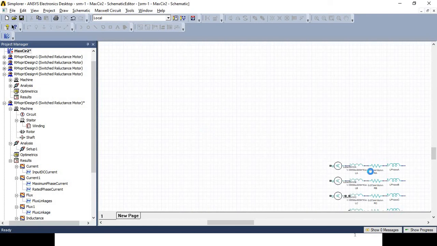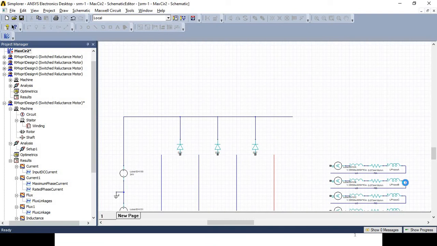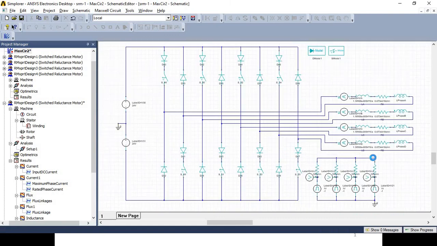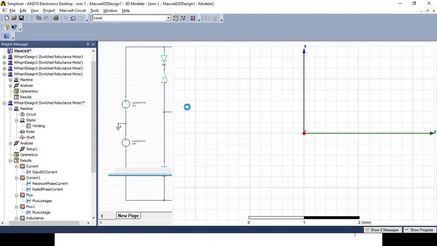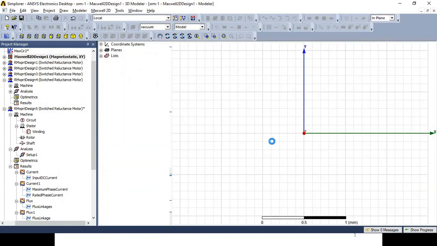See, actually this is the part which is shown here. It is related to the converter and supply part related to each phase winding. That is, see here, the total 48 volt is divided into 24 volt, 24 volt, and this is the converter part which is providing the supply to each phase of the winding. This is the entire portion which provides the supply.